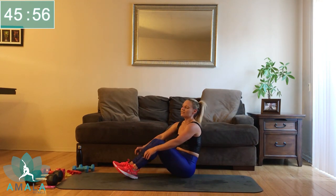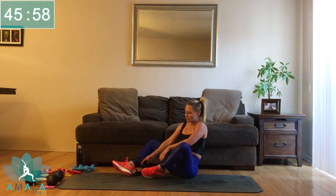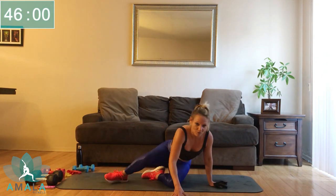Easy transition. We're staying down on our mat. Just slide this mat band off. Come onto your knees. We're going to get into our tricep extensions. Starting with the right. Left arm is stationary. Bring that right arm down.